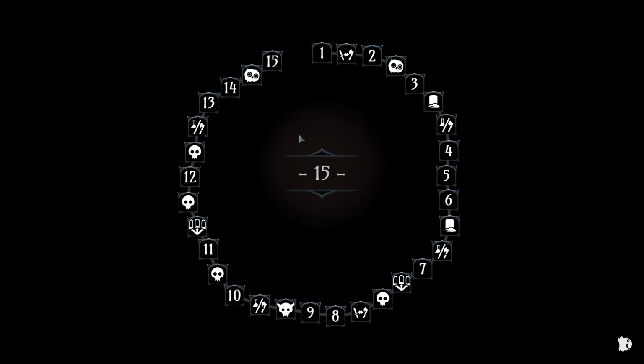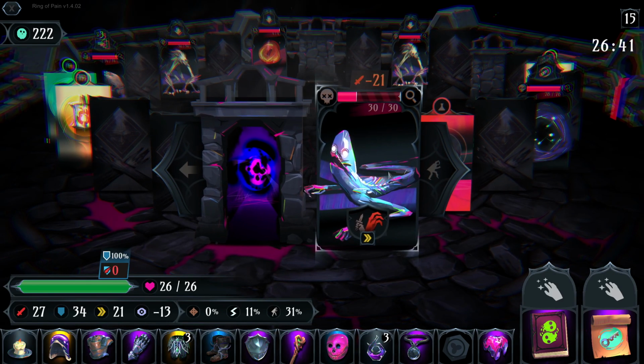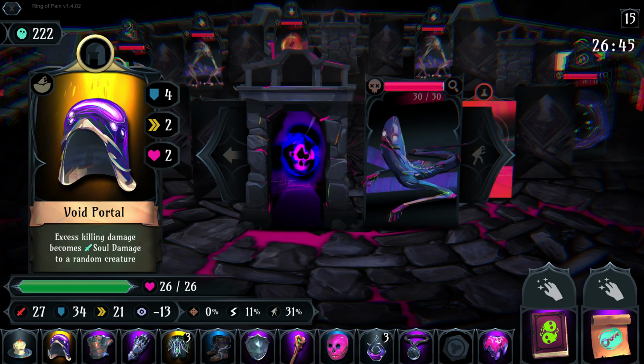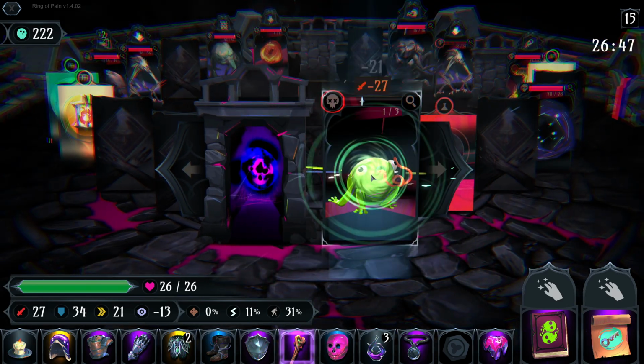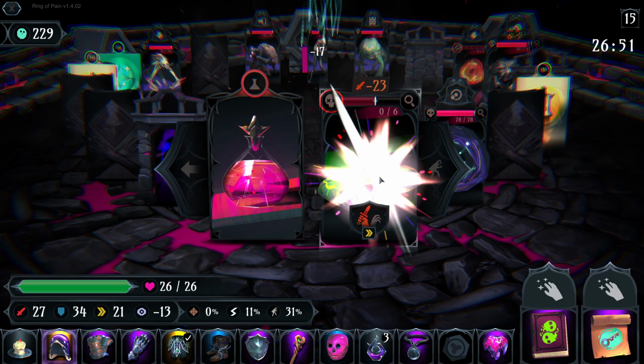Actually, I probably should have killed the owl there because I'm more than likely taking... Well, actually, am I? Yeah, probably. Because this does damage... Oh, no, that's a random creature. Right, soul hourglass. That means the creature has to already be damaged.